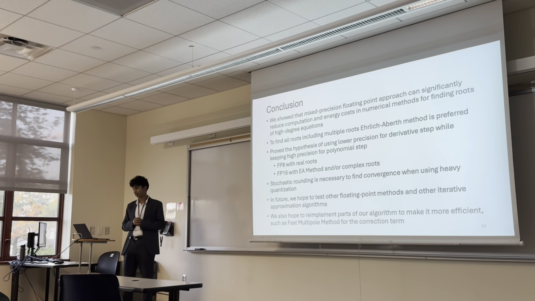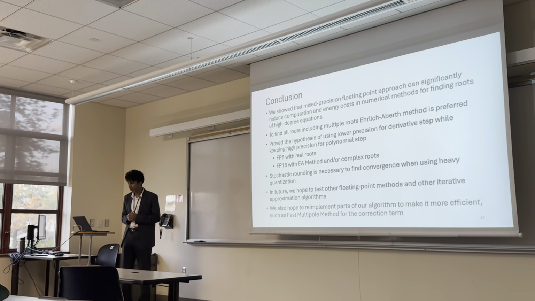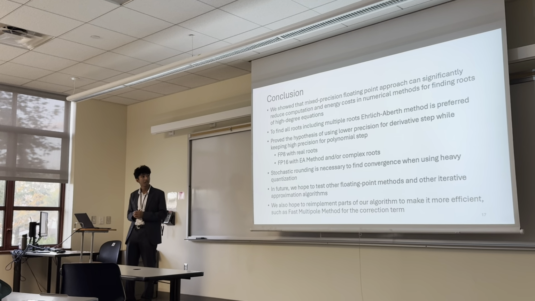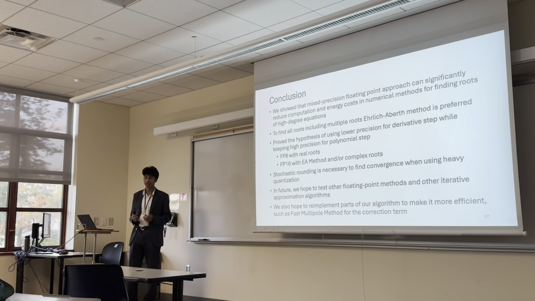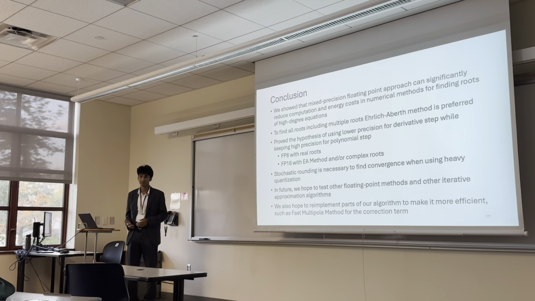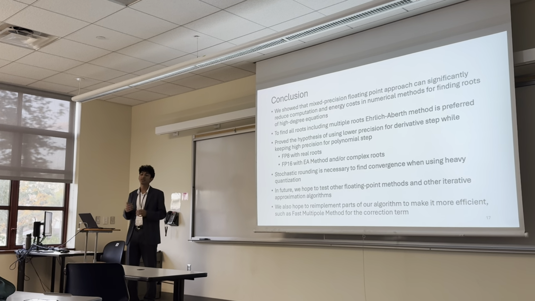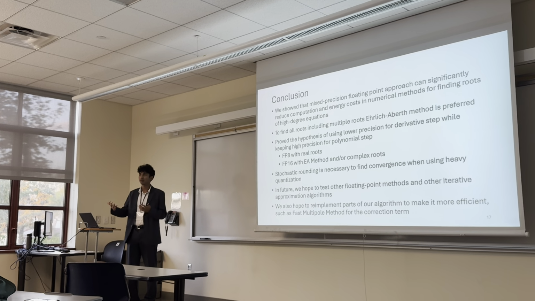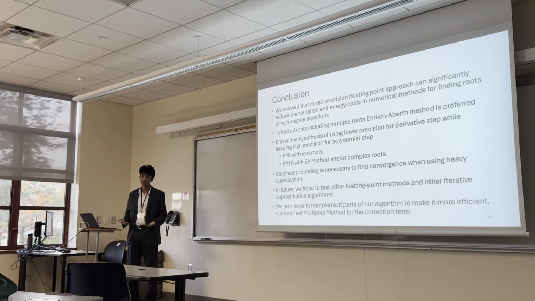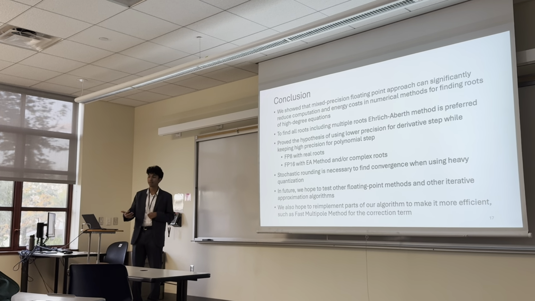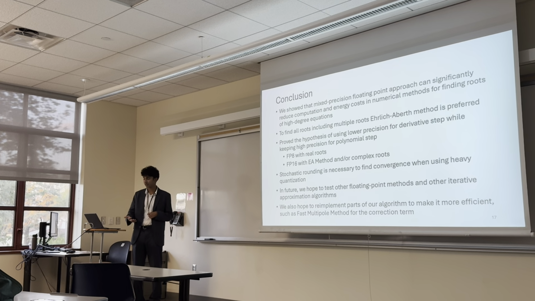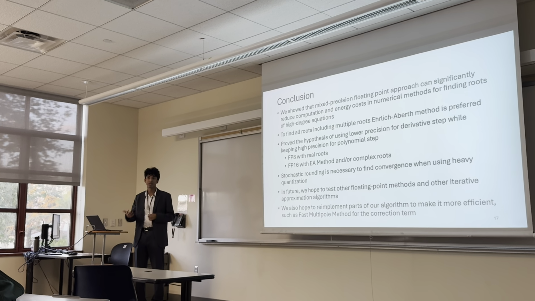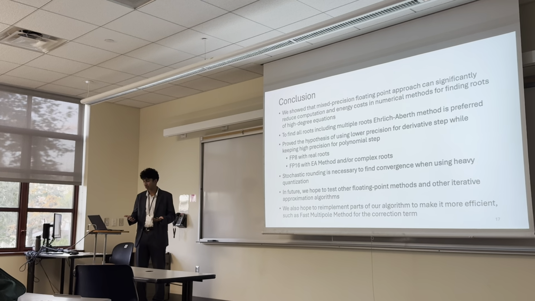So our conclusion: we showed that a mixed precision floating point approach can significantly reduce computation and energy costs in numerical methods when finding the roots of high-degree equations. To find the roots of polynomials with multiple roots, we recommend using the EA method. We also proved our hypothesis that using lower precision for the derivative step while keeping high precision for the polynomial step does result in accurate results.